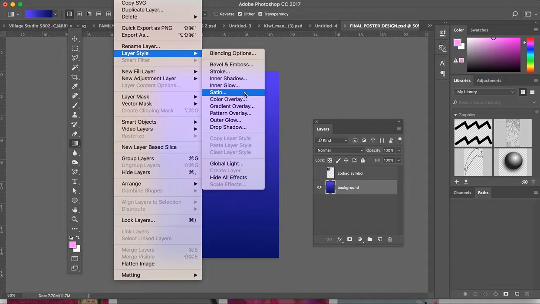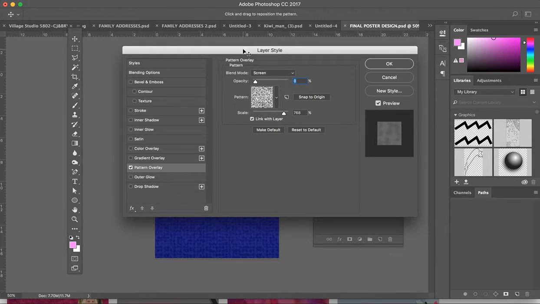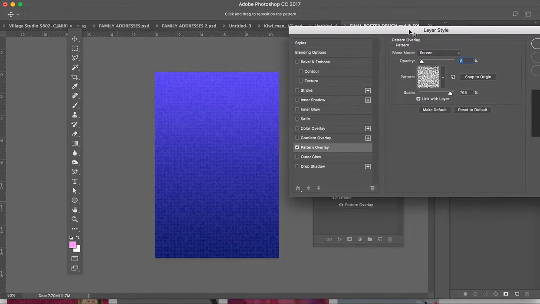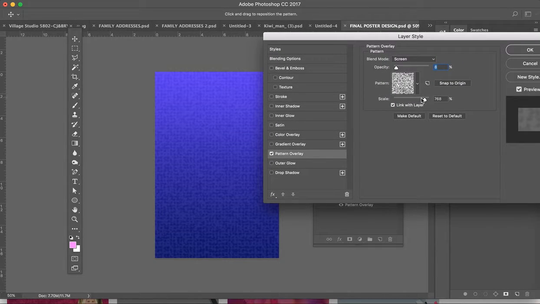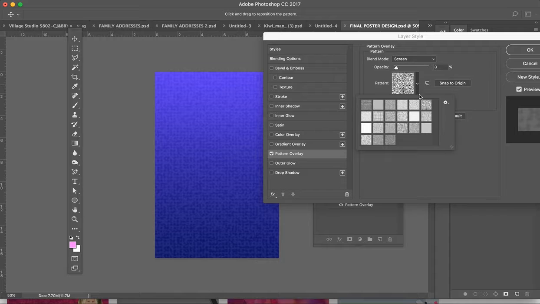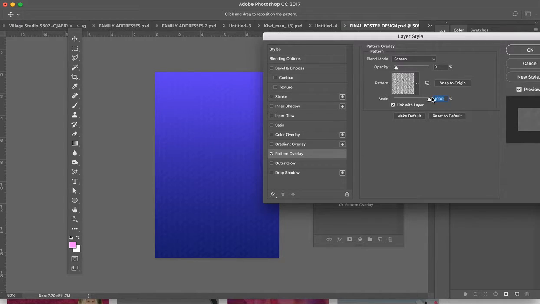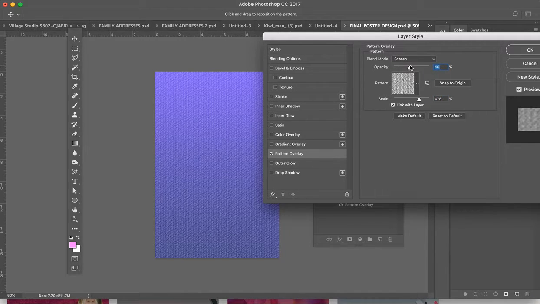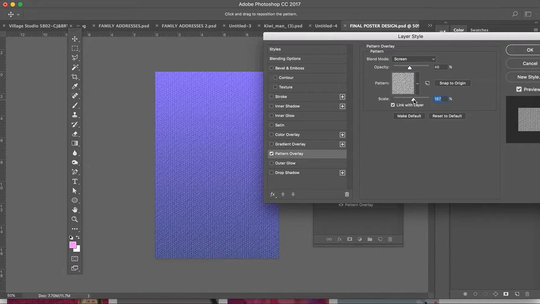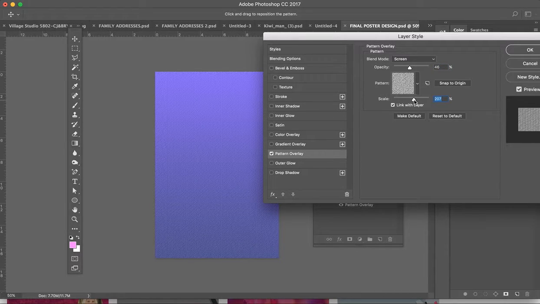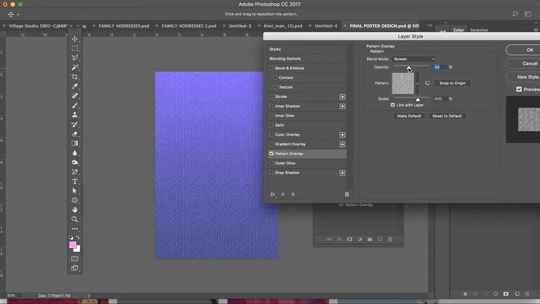I can make it look like satin. I could add a pattern. So I'm going to add a pattern to this, right? So you can add cool textures. If I click down on the pattern tab, you can see a lot of different options pop up here. And the cool thing is that I can scale it up and I can scale it down, make it smaller. I can add opacity to it if I really wanted to make it noticeable. Or maybe I just wanted to make it a little bit more transparent.